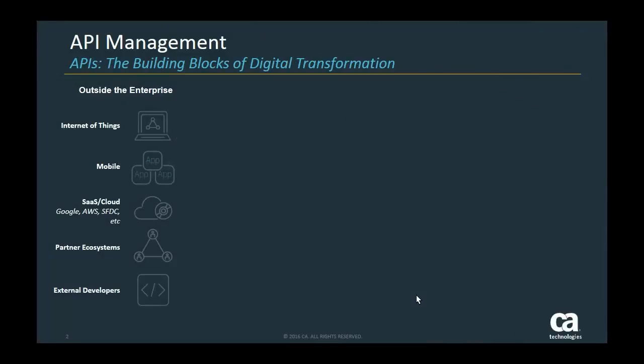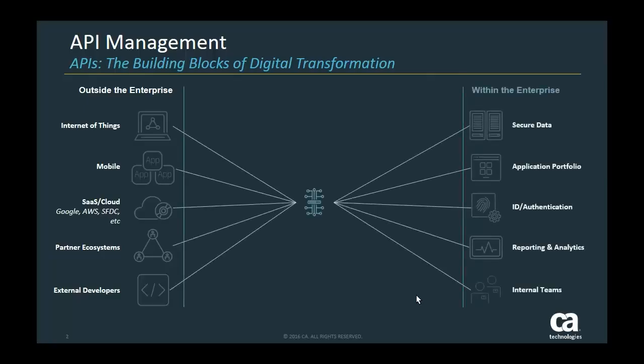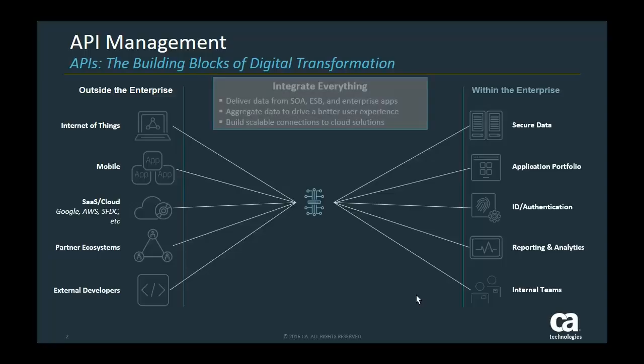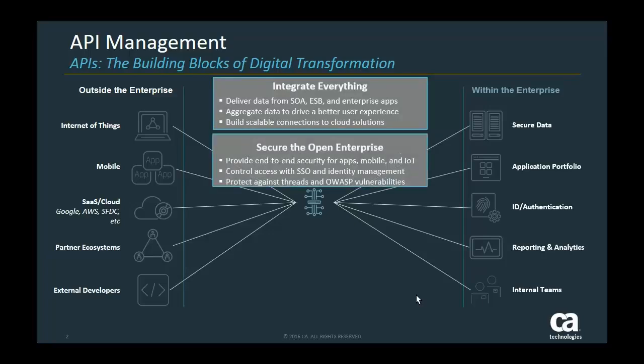So why are customers today using this technology? Mainly it's because in the new digital economy, we need to give access to the outside world to our core internal pieces of data and applications, and we need to do it quickly but safely and securely, right? So by using this API management gateway, we're able to integrate everything together. We're able to do it securely so that we don't have to worry about people who we don't want getting into that data being able to get in.